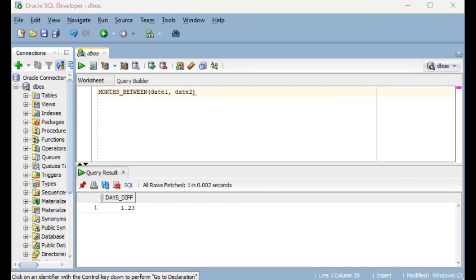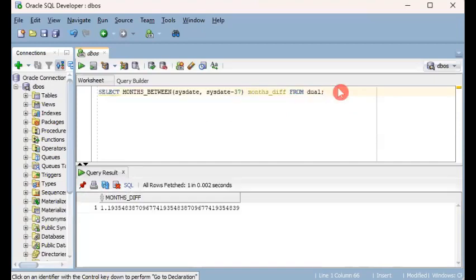Okay, let's get an example for that. Select months between sys date, which is the first date value right here, comma separated, and then we have the second parameter, sys date minus 37, which is the date 37 days ago. Okay, so let's do this. And the result is 1.19, which is slightly different from the 1.23 we have seen earlier.